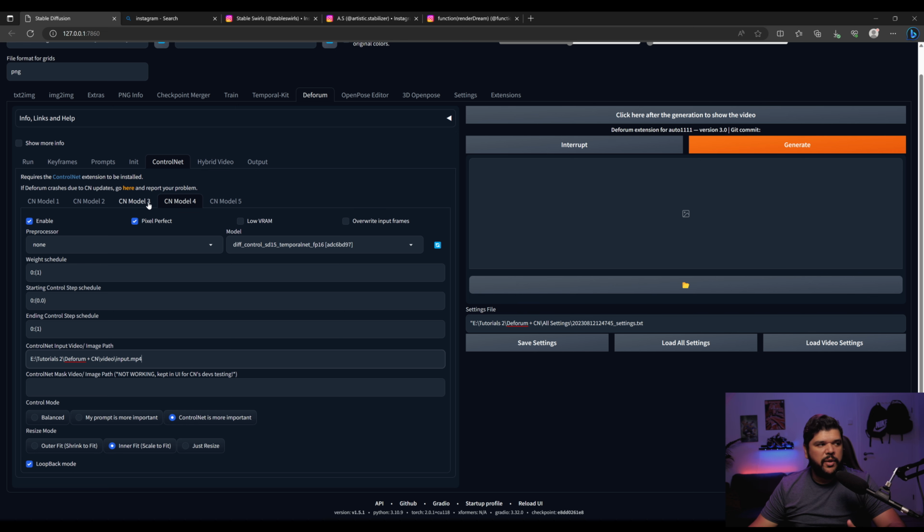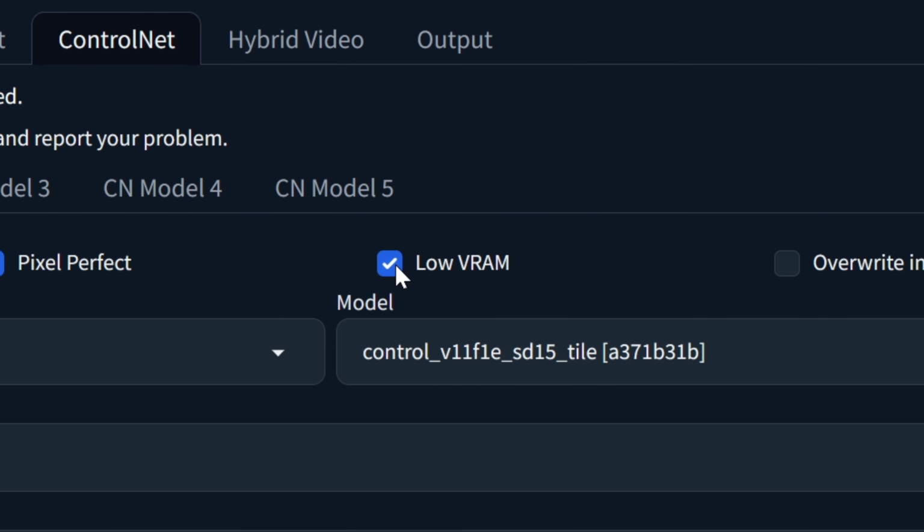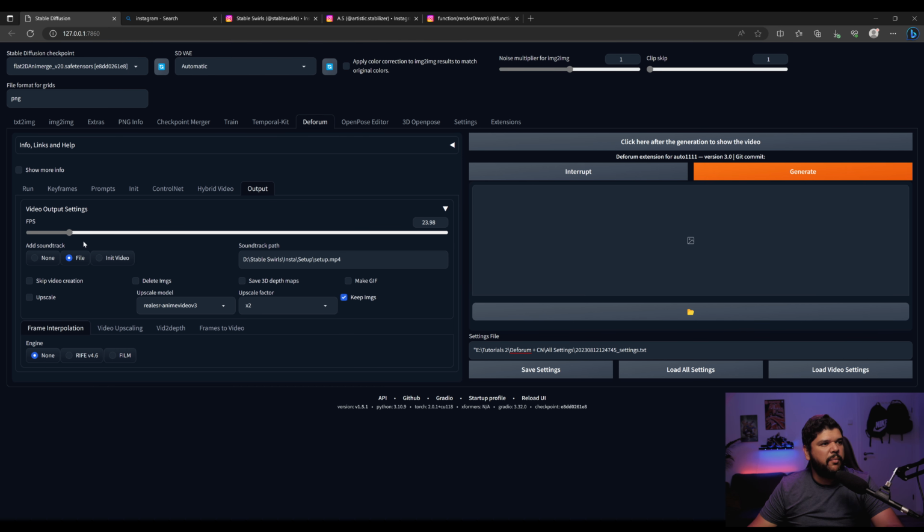So also be aware that if you don't have a lot of VRAM in your GPU, you may have to remove some control nets, unfortunately, or you're gonna have to click on low VRAM right here. Unfortunately, when you do click on low VRAM, it does take longer to generate the images. So just be aware that this is the only option you have. You might have to just go with this. If even this is too much, then you can always remove some of the control nets. So in a bit, I'm gonna show you the results of removing some of these control nets and how it affects the video.